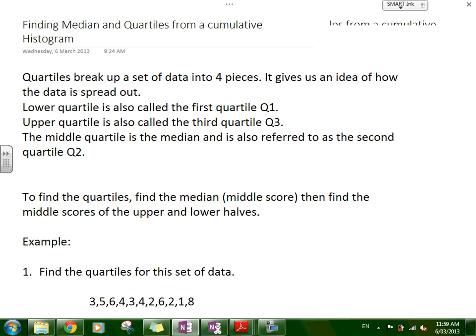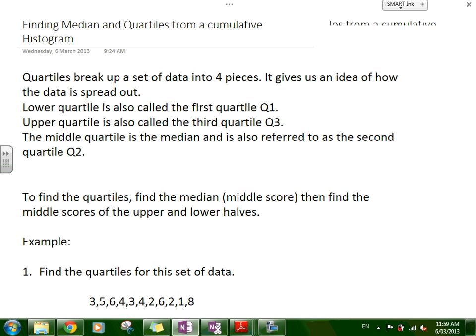Alright, and so it's giving us an idea about how the data is spread out. That's the whole point of quartiles, giving you an idea of distribution, spread of the data. That's what we're interested in, and where a particular score falls in that spread. That's the same idea with percentiles. If you fall in a particular percentile, it's dividing it up and seeing how the data is spread, and then seeing where you fall into that.